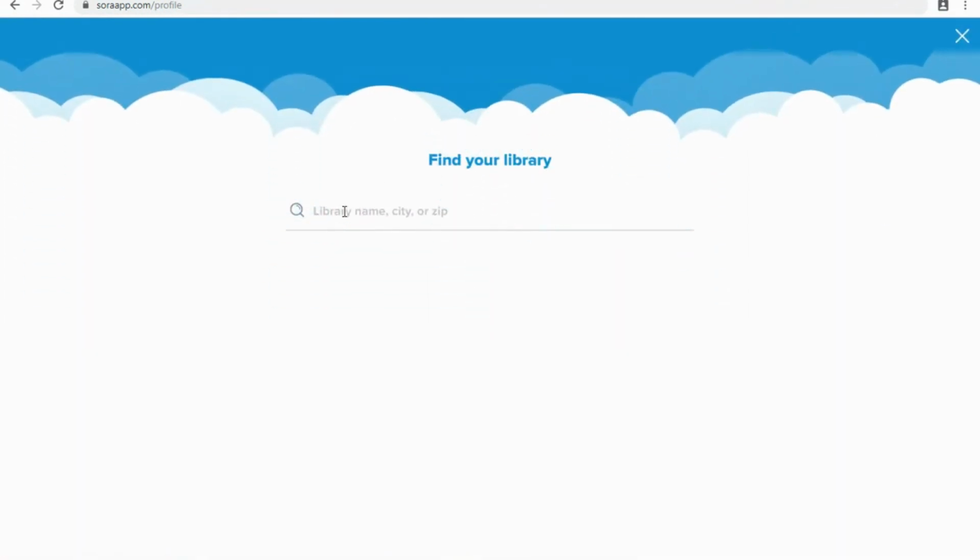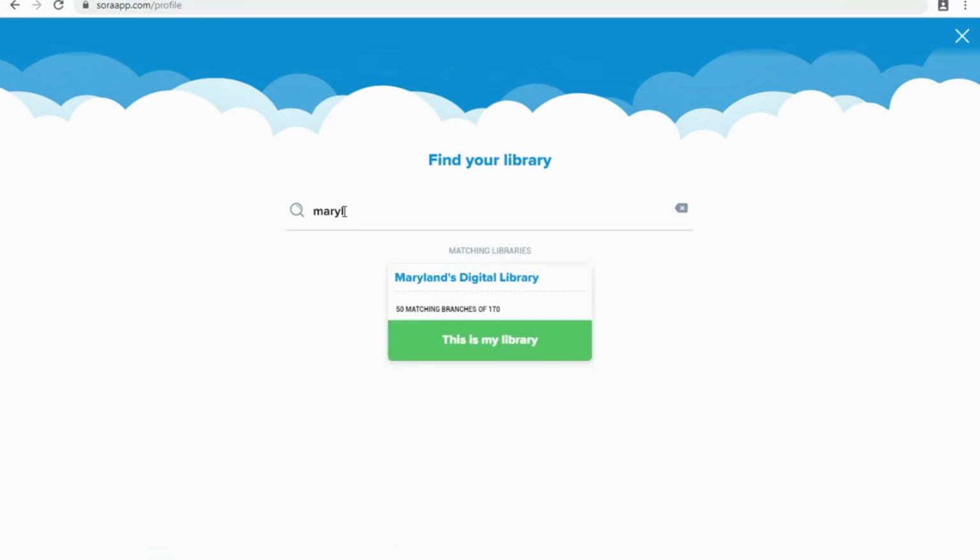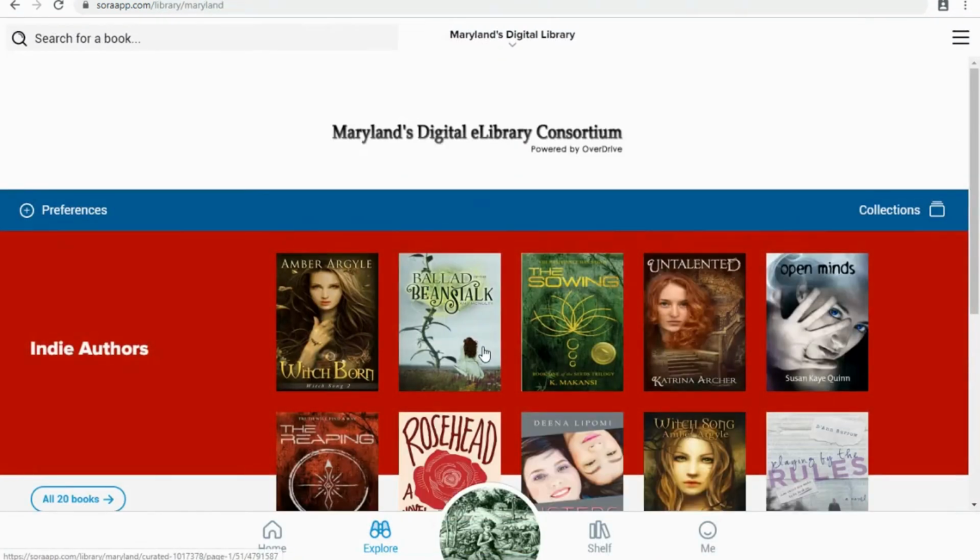If you are a part of Montgomery County Public Libraries, if you have your library card, what you're going to actually look for is Maryland. And the Maryland Digital Library is your library for this purpose. And it will actually show you content from Montgomery County Public Libraries.